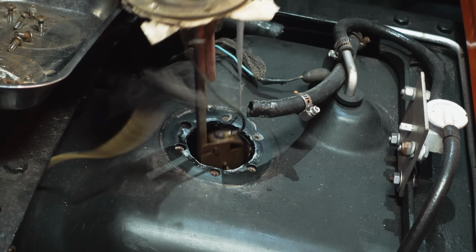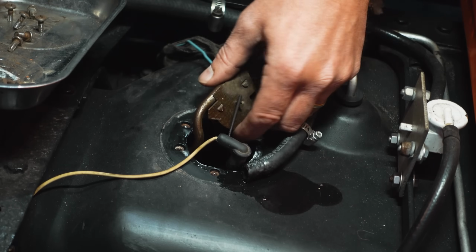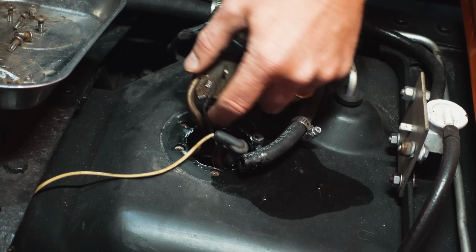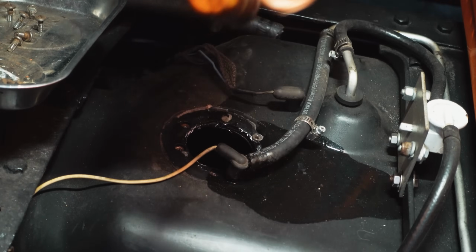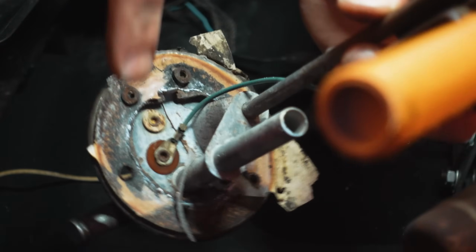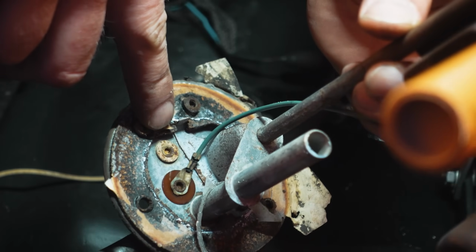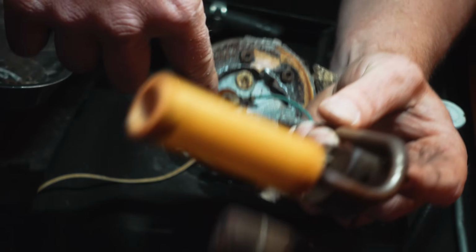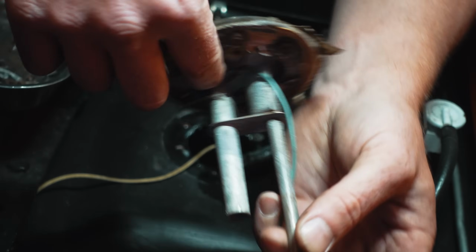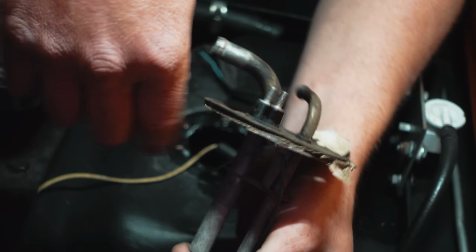Here, just RTV. Be careful with the float. There she is. A ground pin, right? It's a non-insulated piece, so it grounds the housing itself. And the sending unit wires, this one, and that was the one closest to the vent tube.